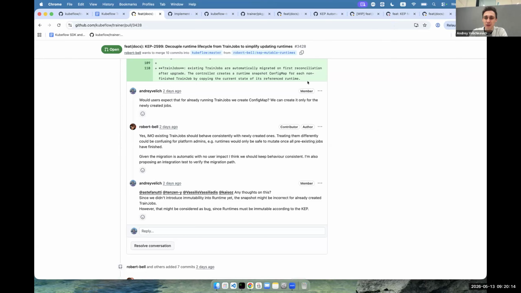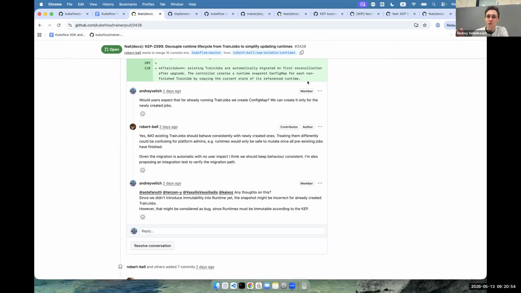Yeah, but it'd still be problematic, right? Because if you apply this change for running train jobs, the snapshot might not represent the actual runtime which we used before the job was created. Imagine a user creates the train job in the 2.2 release, maybe a couple of months ago, and it's still running. Then over time, the user upgrades the runtime. And then the platform admins upgrade trainer to 2.3. So we're going to create this snapshot, which will pick up the image from the runtime, which is actually incorrect because the original train job has a different image, right?